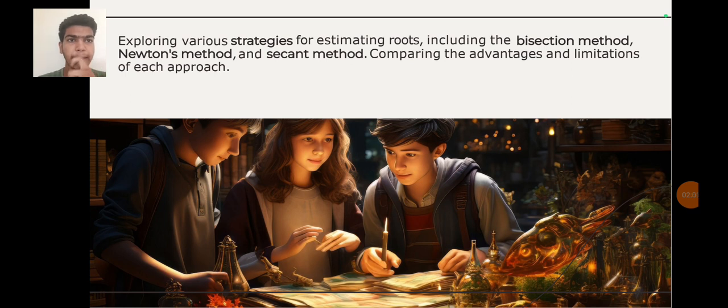Exploring various strategies for estimating roots, including the bisection method, Newton's method, and secant method, comparing the advantages and limitations of each approach. So there are three different methods to estimate the roots: the bisection method, Newton's method, and the secant method. We'll be comparing the advantages and limitations of each approach.